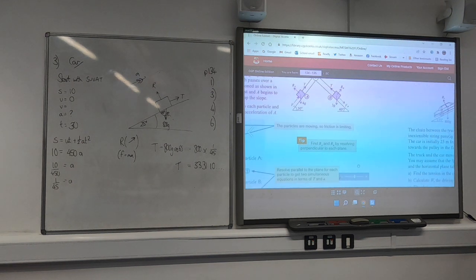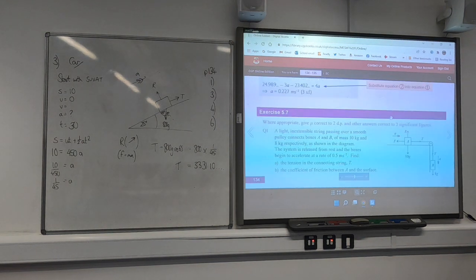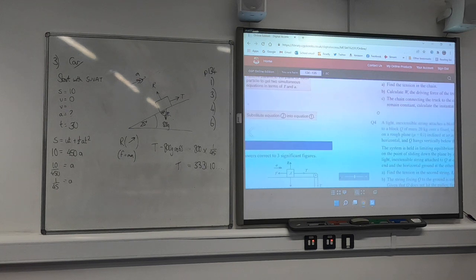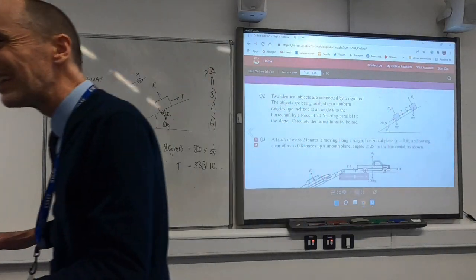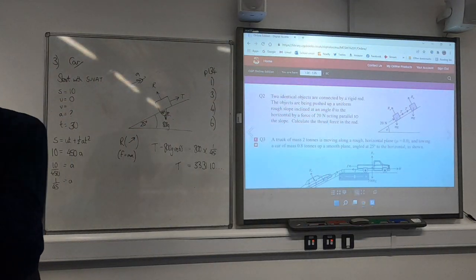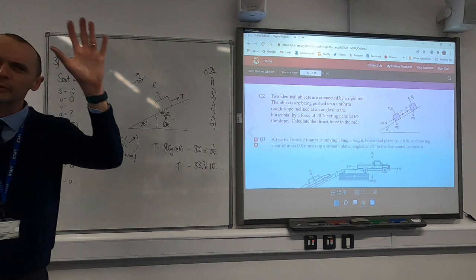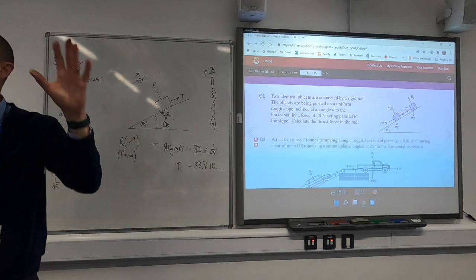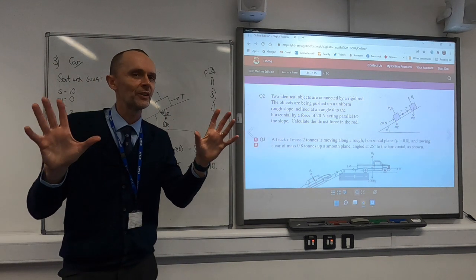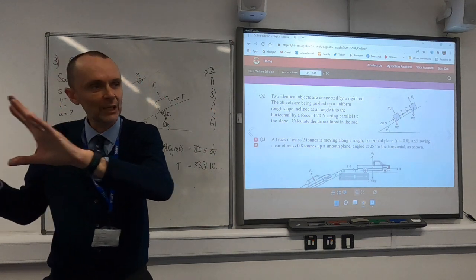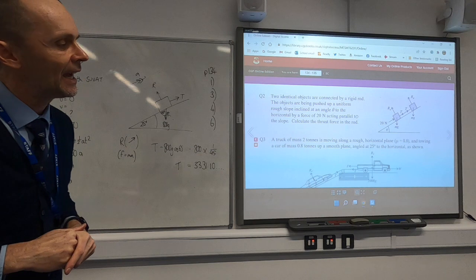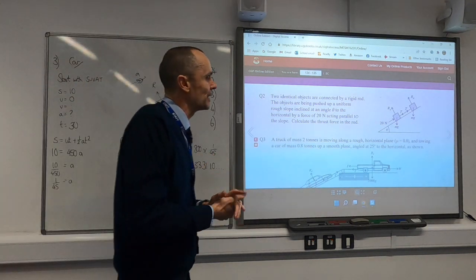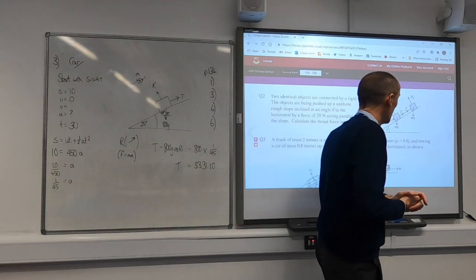So far, we've only done problems where we've dealt with the different elements in the question separately. But you may remember with connected particles last year, so things like cars towing trailers, we occasionally dealt with them as one unit, so we sort of threw a blanket over it and dealt with it as one thing that was accelerating with a mass that was the combined mass. And you do get connected particle questions on slopes of that type.